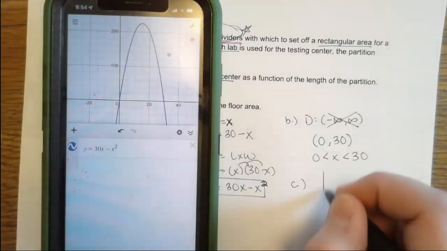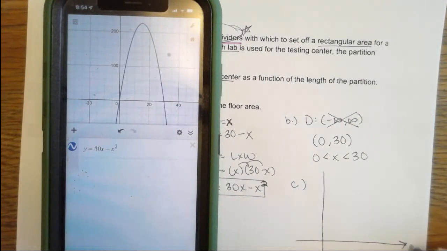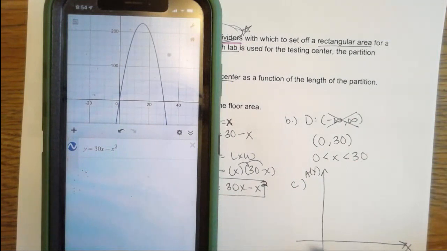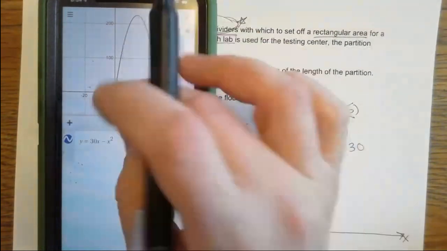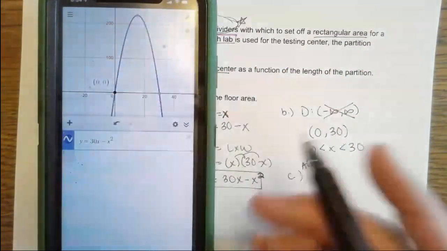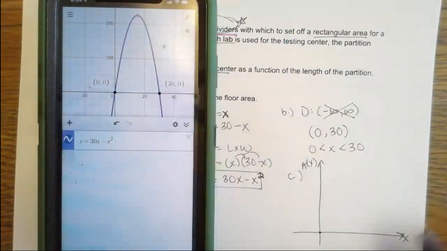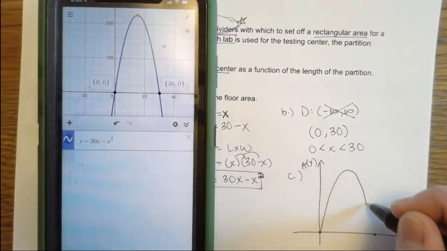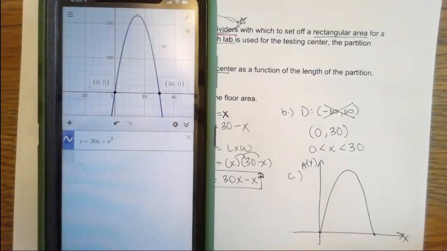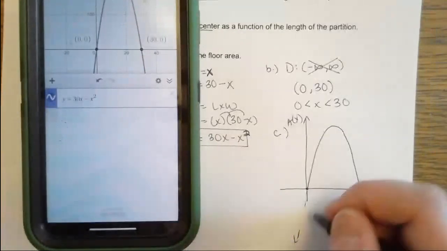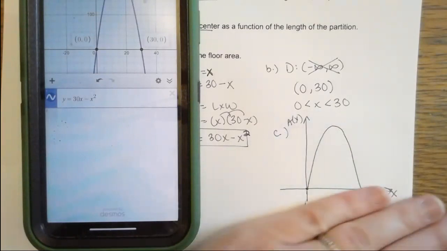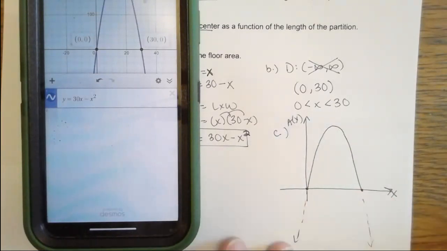So we can see that's what it looks like. I'm just going to quickly draw it. Now, our domain was from 0 to 30. So I don't really need to have a large portion of the negatives here, right? And I can see that we do cross right there at 0, 0. And then we hit here again at 30. So my graph is this U-shaped piece. And again, it does keep going, so it does keep extending, but I really don't need those parts that extend down because my domain is only from 0 to 30. So I'm really just looking at the top part of the graph here, and I don't really need those other pieces.